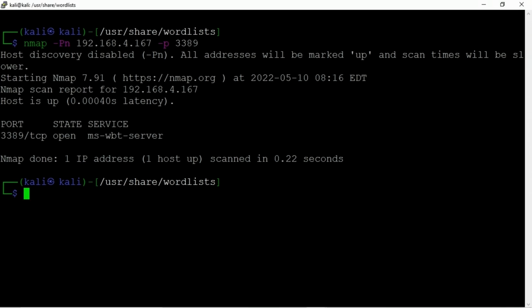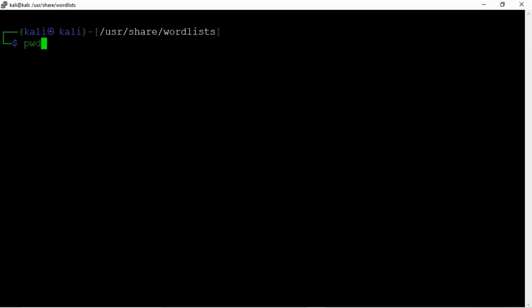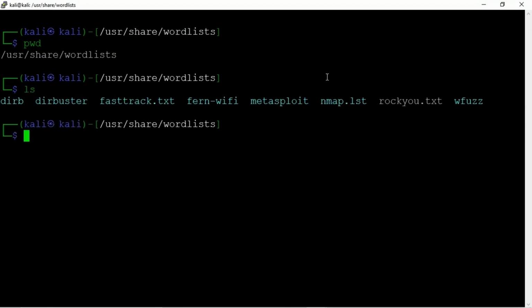Currently, if I issue the pwd (print working directory) command here in Kali Linux, I'm in the /usr/share/wordlists directory where I already unzipped a file called rockyou.txt. This is included with Kali Linux, and if I cat the rockyou.txt file, it is an enormous list of passwords. So we can use this as a password file. We want to try to crack passwords, so I'll press Ctrl C to stop that output.